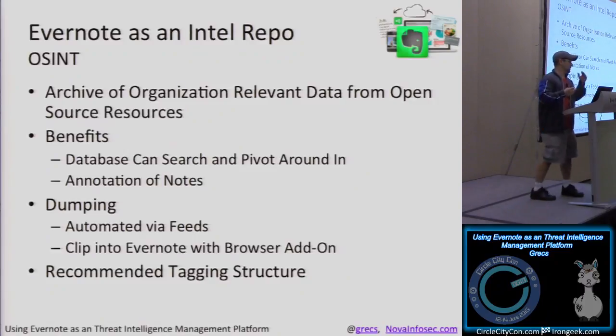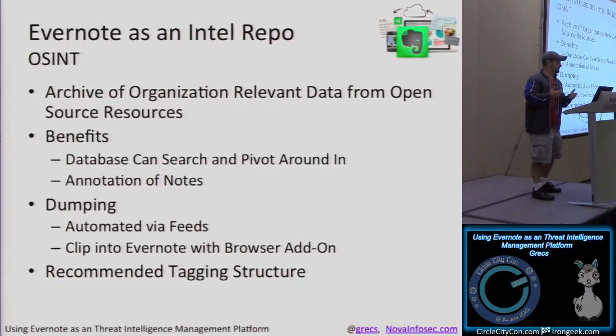So if I get a note from an OSINT source, maybe I've worked with it and I can add a little note to the end, just put my name and date and say, hey, this is kind of a useless piece, I would disregard this, or hey, this is awesome, I used it in these cases. And you can link notes too, so you can link to different cases. So the annotation is big.